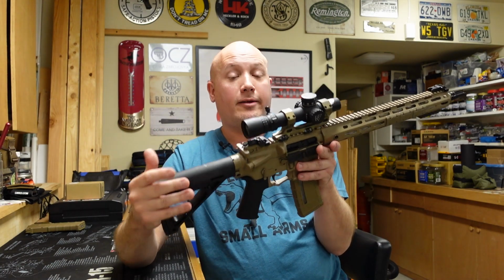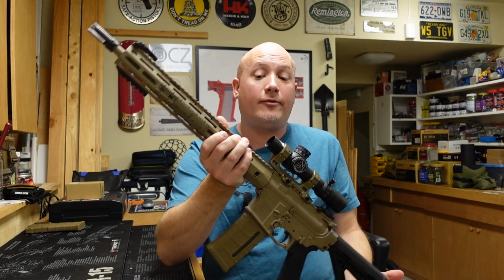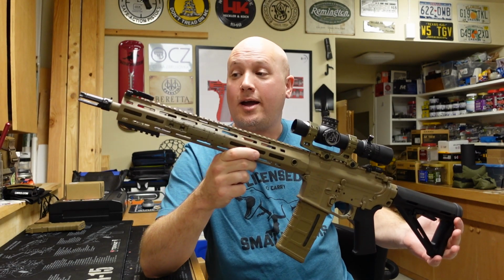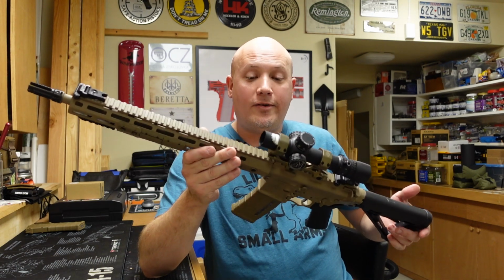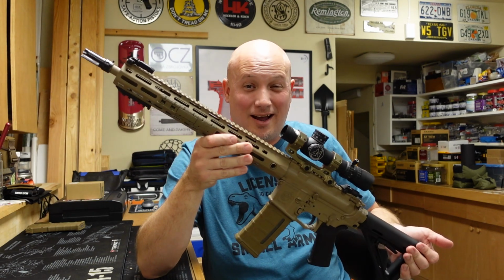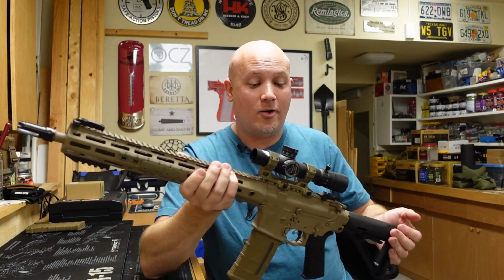Now comes the big thing that I'm not really a fan of, and it's really going to surprise a lot of fans of the Texas Gun Vault. And that's going to be the finish of this gun. Yeah, this gun is definitely in the right color. It is in flat dark earth. And you guys know I just have something for flat dark earth guns. I think they just look so cool. However, the finish on this gun is just a Cerakote finish. This gun really is not anodized this color like other companies. They just simply take an all black SR-15 and Cerakote it.